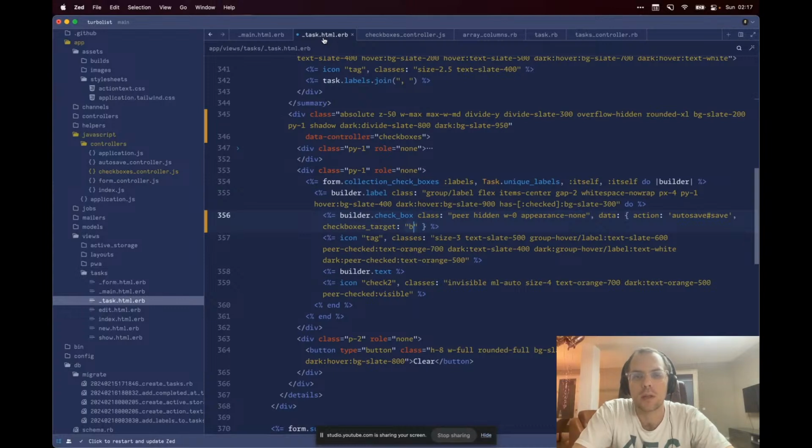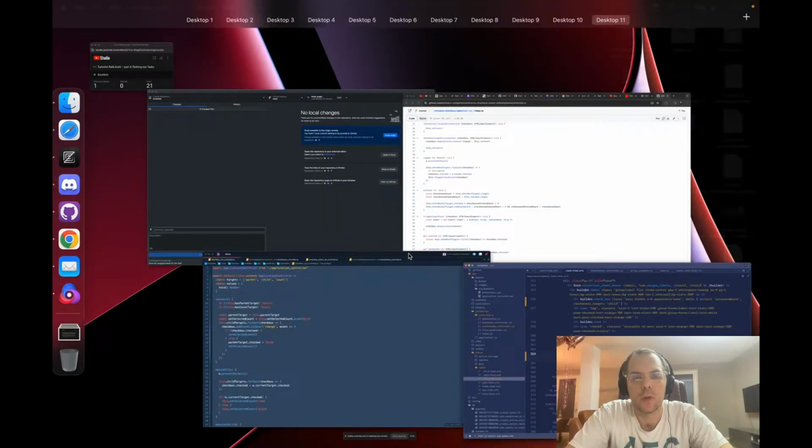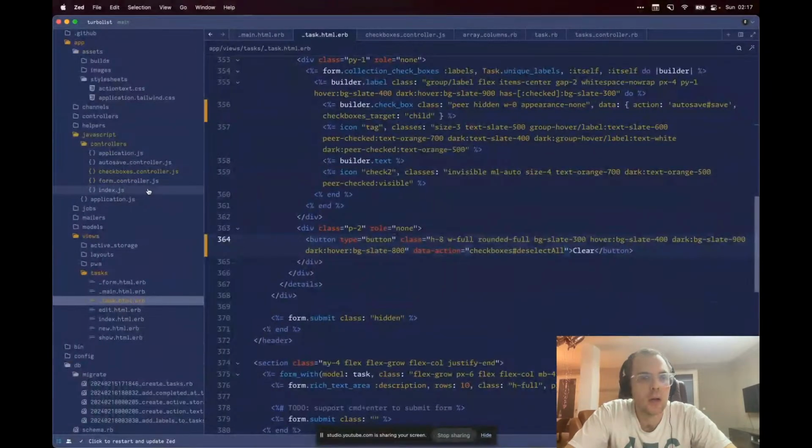I don't like that. It's not the most appropriate name now that we don't have a parent. But, you know, okay. Data action, checkboxes, deselect all. Oh, almost forgot.